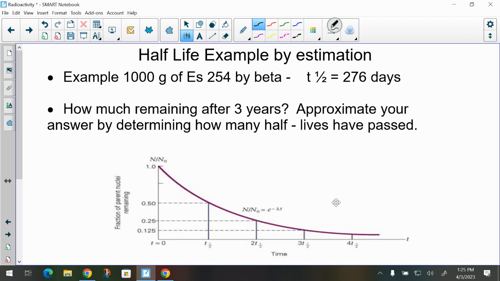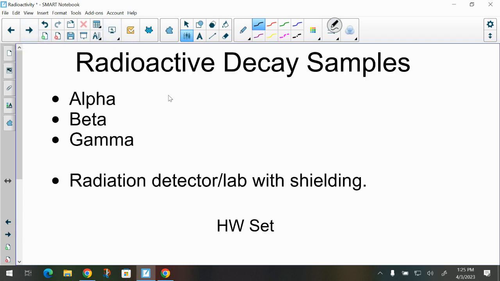You can approximate. So again, some atoms are unstable. They fall apart, and when they fall apart, they take a certain time period, and they have a certain type of process when they fall apart: alpha, beta, and gamma. So this is a big thing. Now in class, I normally show some samples. We have some safe alpha, beta, and gamma radioactive samples, and we'll talk about it a little bit in class if I have some time. But I wanted to show you this video because this allows me to cover radioactivity in 20, 25 minutes versus doing it in class.